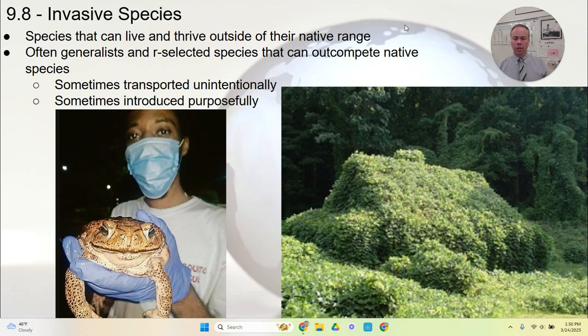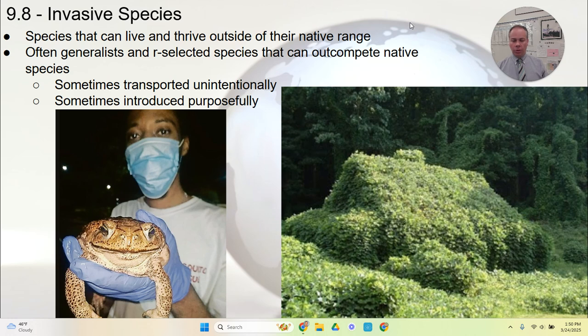Cane toads are native to Central America, and they were often introduced into ecosystems as a way of controlling insect pests of sugarcane. That's why it's called a cane toad. And this was done in Puerto Rico and Hawaii and many other places that grow sugarcane. In 1935, cane toads were introduced into Australia, and since then they have expanded across the entire continent.